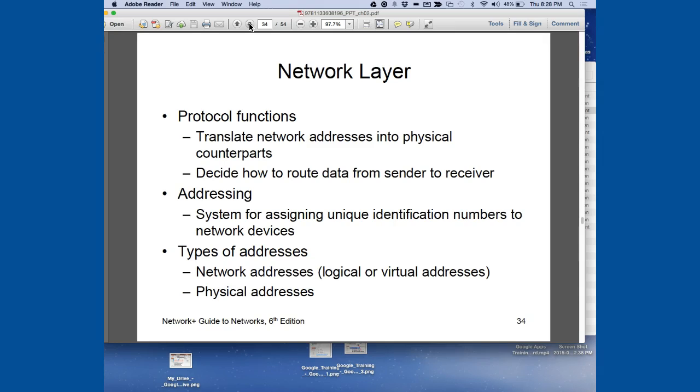Virtual addresses would be such things as virtual operating systems and virtual servers needing a virtual network address to function. And then a physical address would be something like some of your network devices do have hard-coded in the device, kind of like a NIC card has a hard-coded MAC address in it.